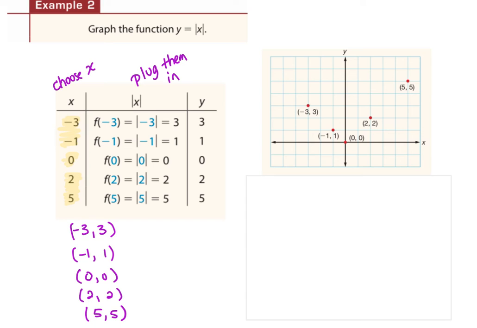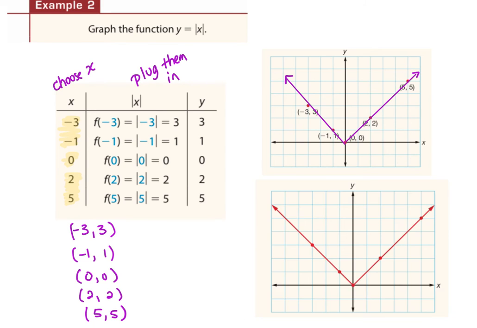And so when you have something like this where they do not give you the domain and you choose it, you want to actually connect those dots. And so you want to take this and you want to connect the dots because you're telling them that, okay, not only is it the dots that I chose or the x values that I chose, but it's also every single number in between. And so by putting the lines there, you're saying it's every number in between. So you'll notice in your book that they actually have the graph that looks like this without even the points labeled because it's every single point in between.